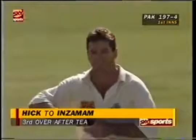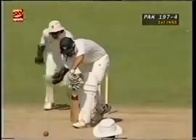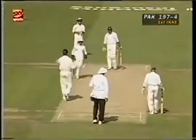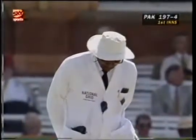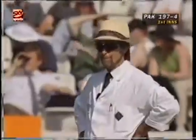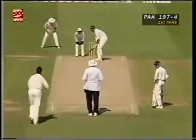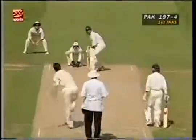In the sky, it was absolutely perfect first thing this morning. I would say at the moment the clouds in the sky would be more of concern to England. Really, they haven't looked like they've got too much cutting edge to this bowling attack. 3 of their wickets have been gifted to them, and that is comprehensive.